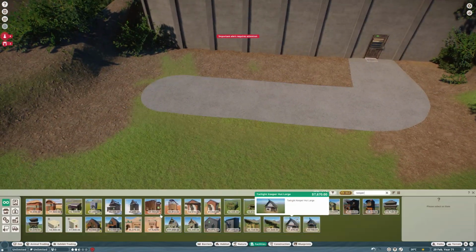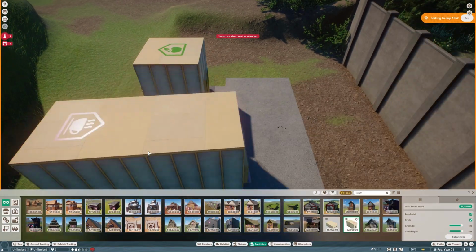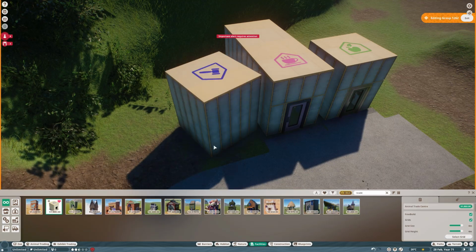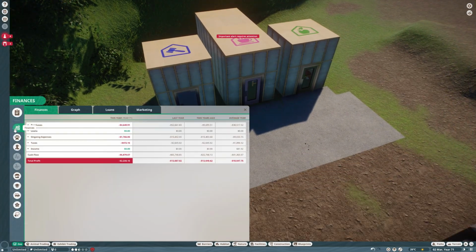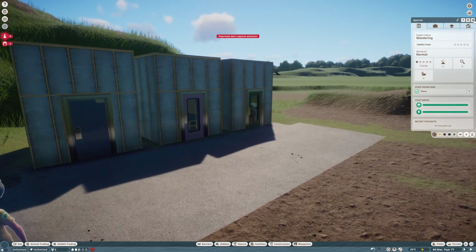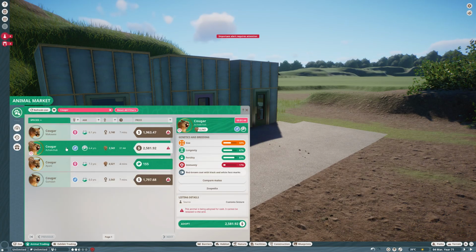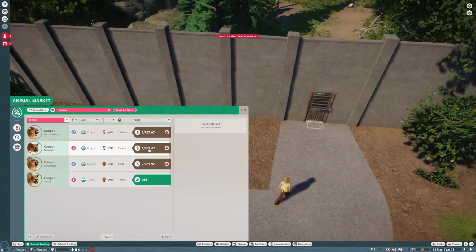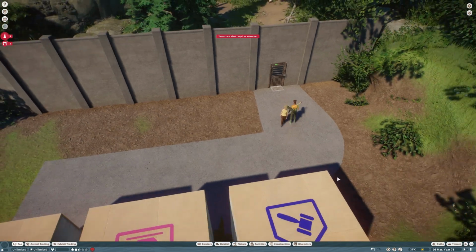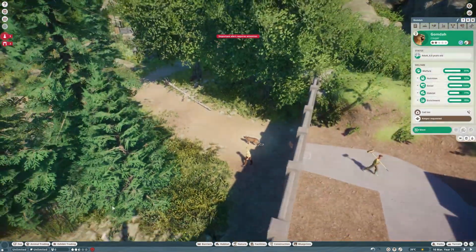This is, again, all just temporary. This is going to have a massive overhaul. This is going to have quite a modern feel to it, I think. And it's going to cover most of the buildings. We're going to use a larger staff building, so that if you were to build this in franchise, it would work. I don't want to just cheat the system and turn all of the needs off for the animals and stuff like that. So I want it to still stay semi-relevant to the management side of the game.